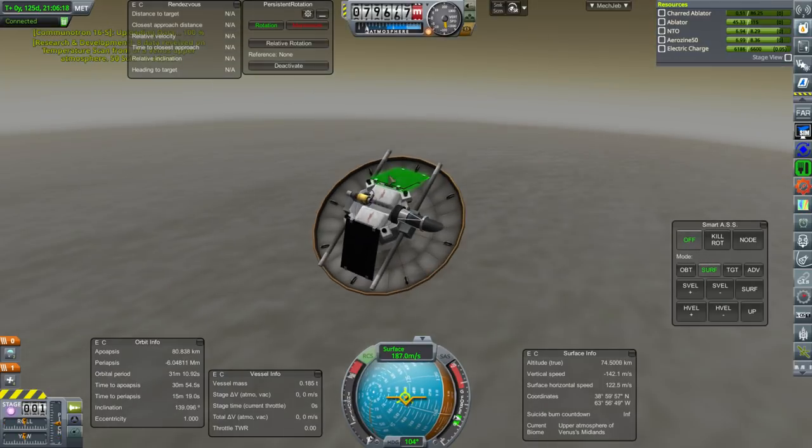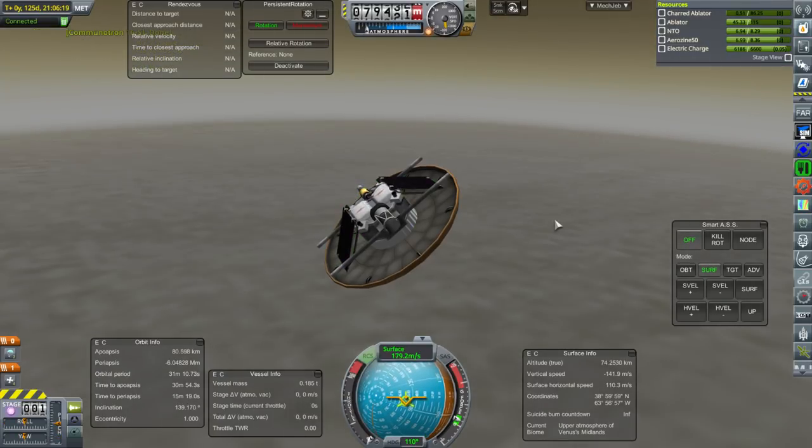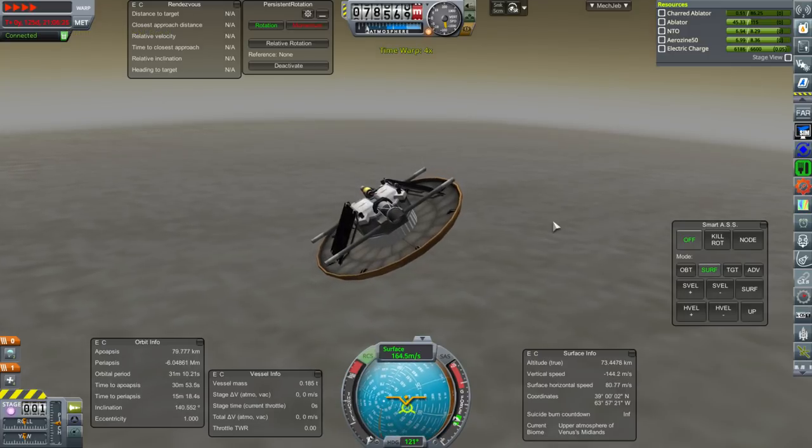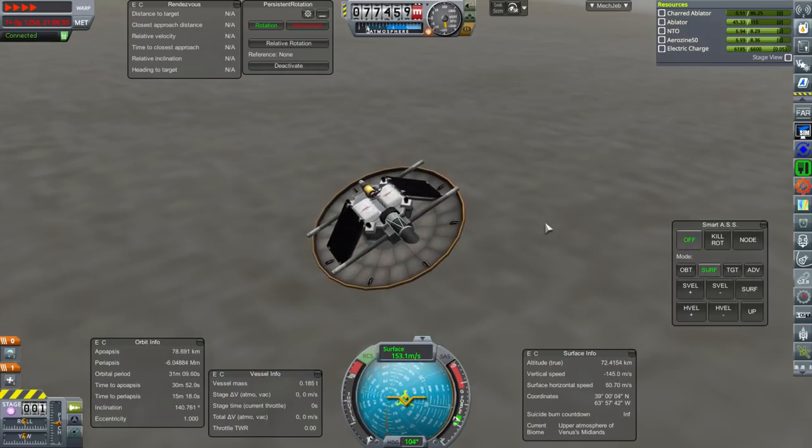Let's turn off SmartASS. I think you'll be all right. All right, I'll come back to you when the parachutes deploy. It's gonna be a long trip down.